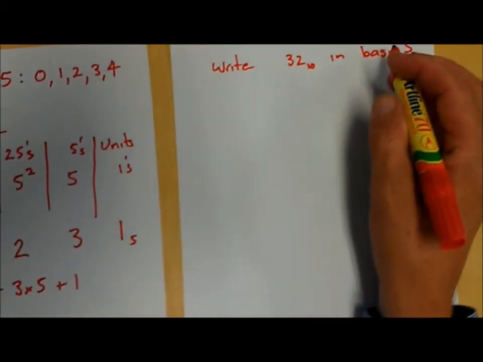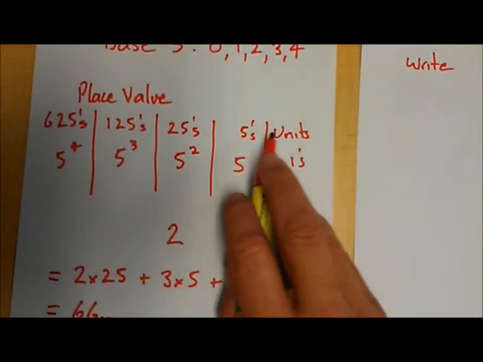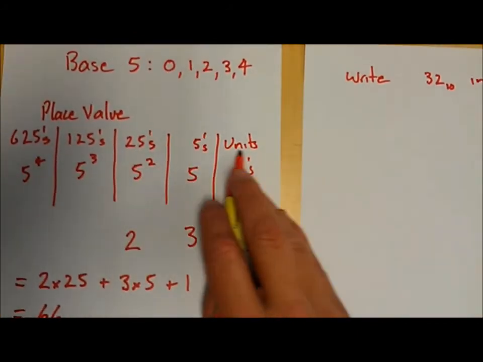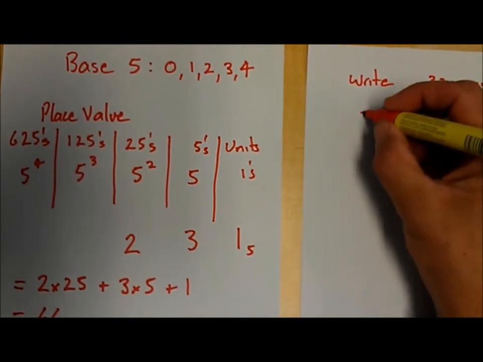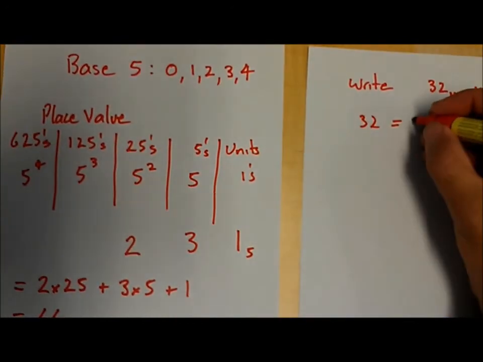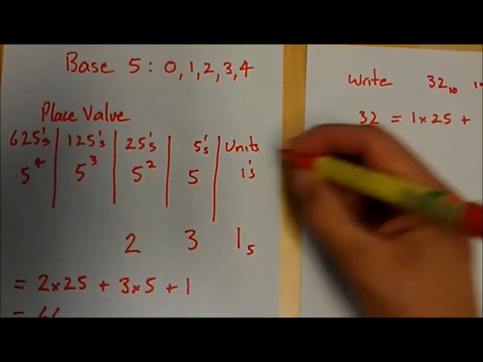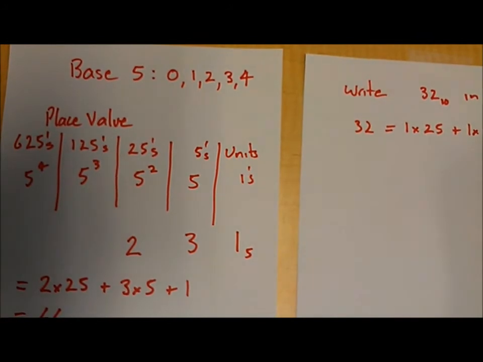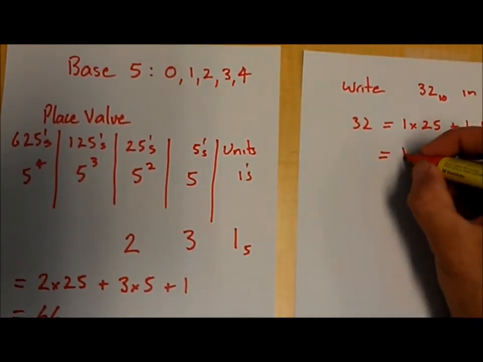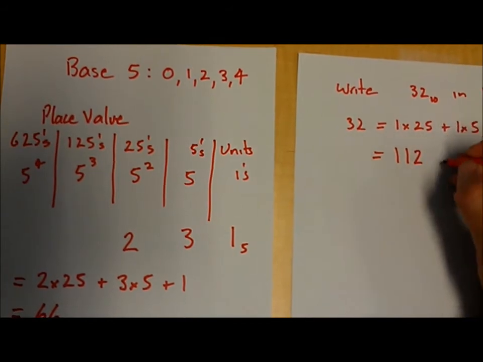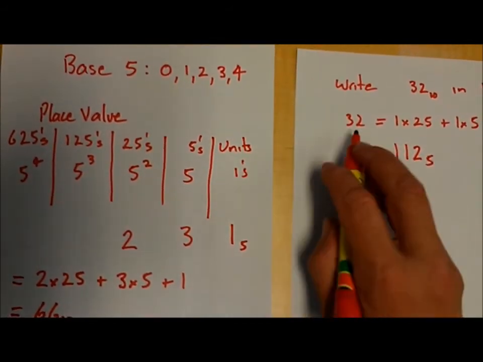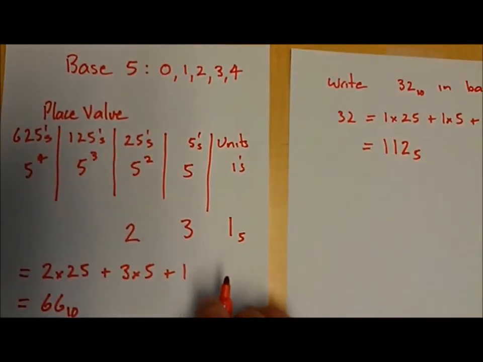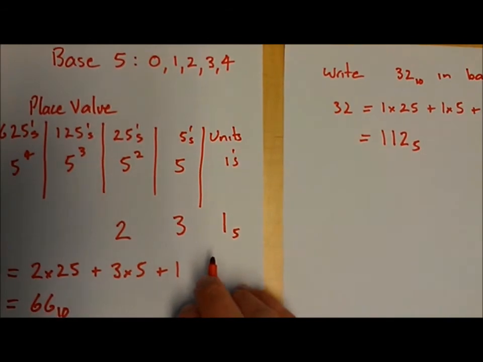Well, I look back at my place value and I've got to look at the lots of 5s. So I've got to break this 32 up into these numbers somehow. So I've got to think 32, well there's a 25 in there, and there's another 5 in there, and there's 2 1s in there. So 32 in base 10 is a 25, 1 5, and 2 1s. So if we'd only ever had one hand, perhaps rather than writing 32, we would write 112 as our base 5 number.